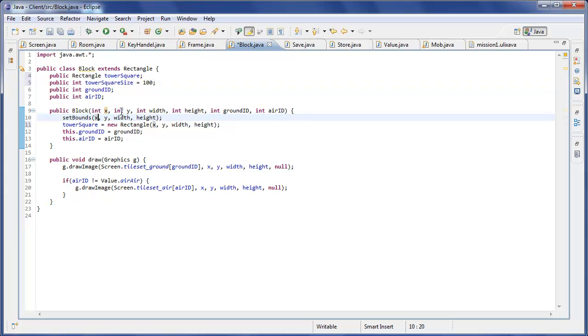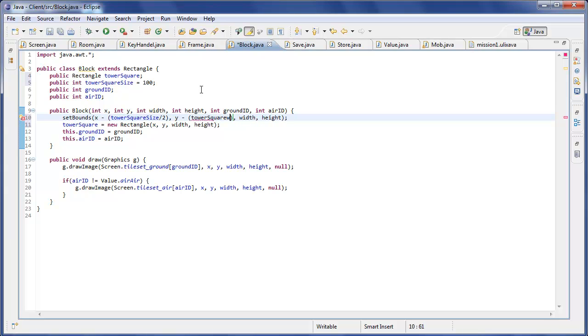That means some more coding for us to do, but minus tower square size divided by 2, because we want this to be exactly 100 in all directions from the tower's middle point.